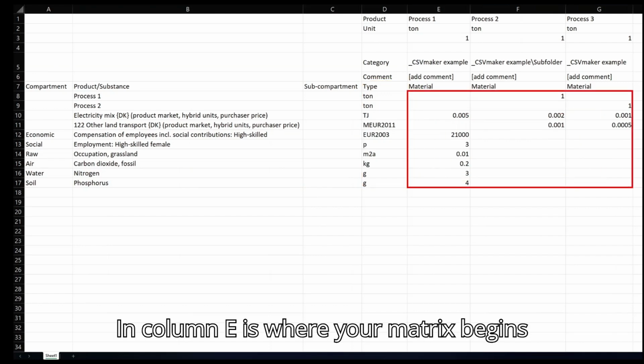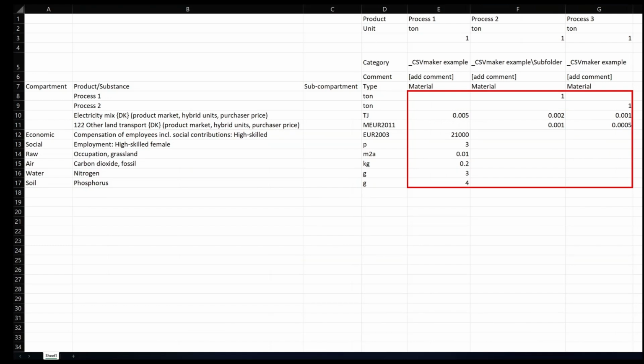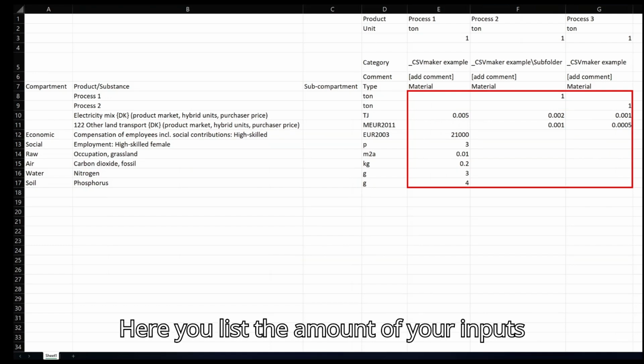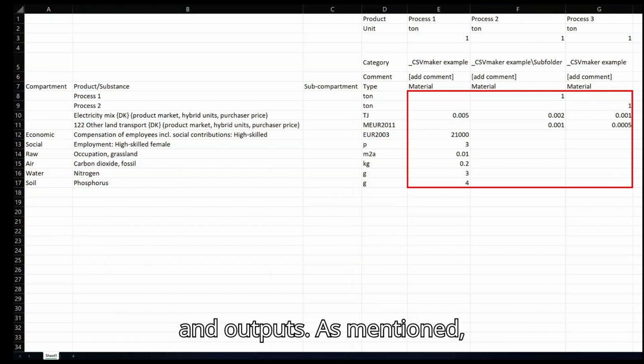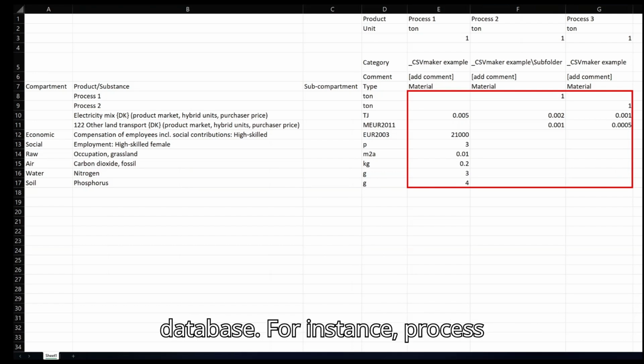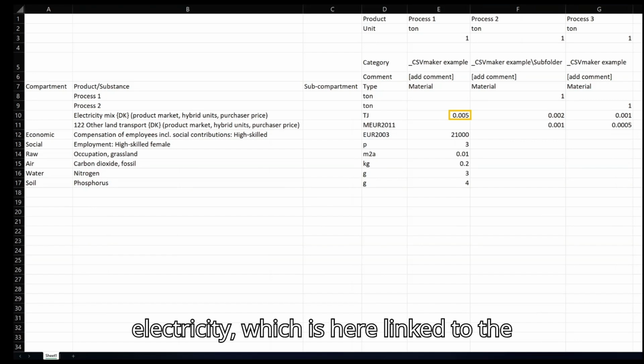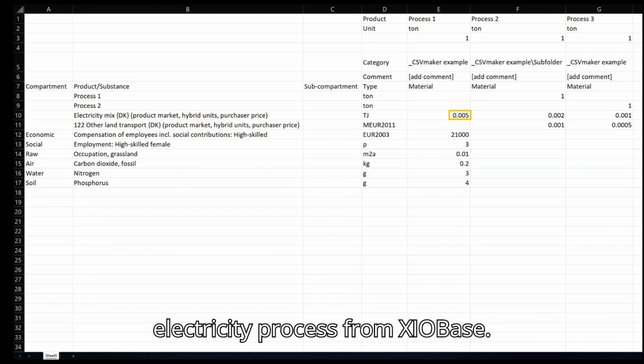In column E is where your matrix begins and you define your process flows. Here you list the amount of your inputs and outputs. As mentioned, your inputs can be linked to a background database. For instance, process 1 has an input of 0.005 terajoules of electricity, which is here linked to the electricity process from Exio base.